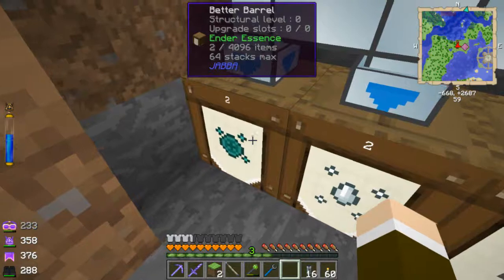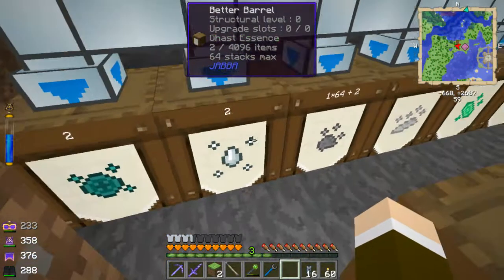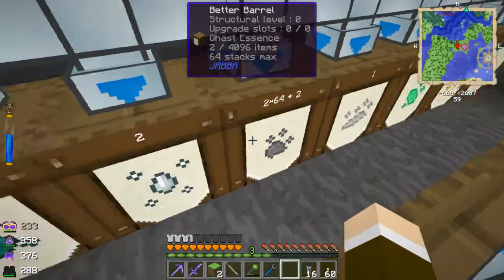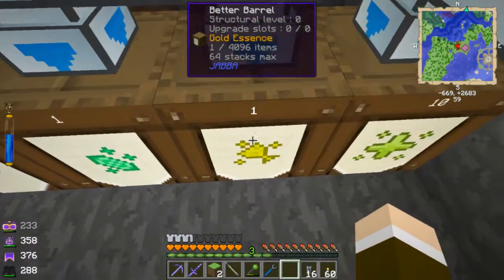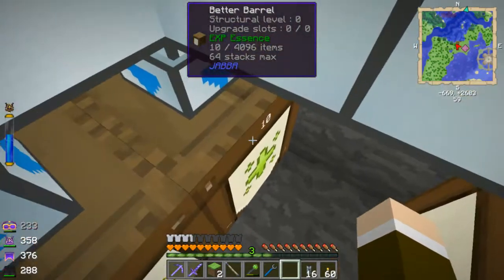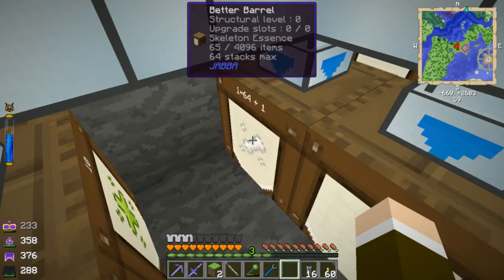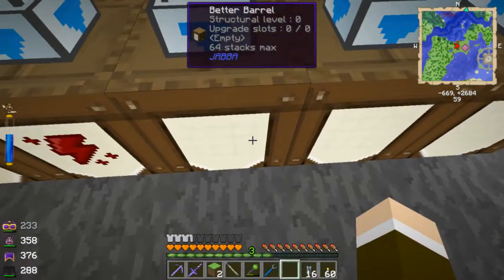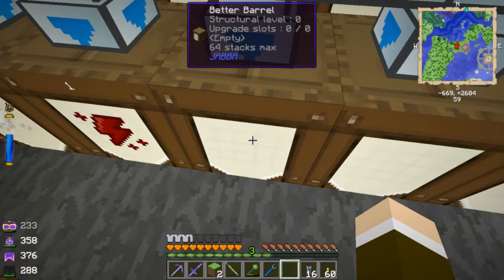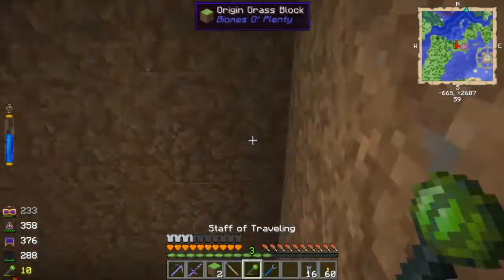Here we go. It is already pulling out. There's their ender essence, our ghast's essence, coal, iron, emerald, gold, XP, and it should start putting stuff in here. Skeleton, redstone, there we go. The leather, cow essence, and all that good stuff.